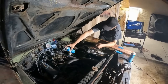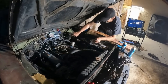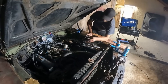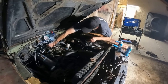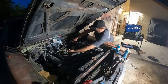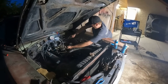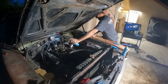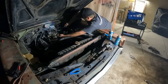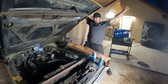Here you go. Come on, baby. Light off. That sounded like it wanted to do something. Let's put a little bit of timing in it. Try again. That almost wanted to go. Coil getting hot? Nope, not yet. Aha! It's alive!